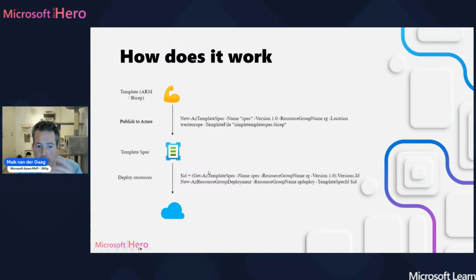This would give me the template spec with that specific name and that specific version. I can then extract the resource ID from that version. And with that resource ID, I can then use the New-AzResourceGroupDeployment command to start deploying the resources within the platform.